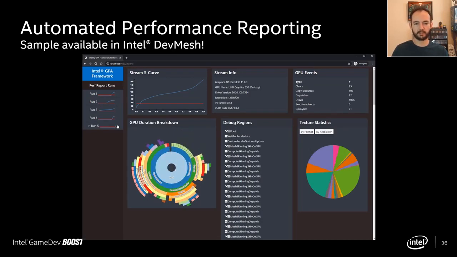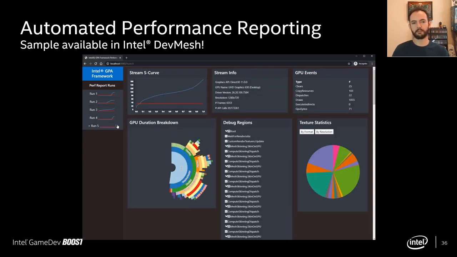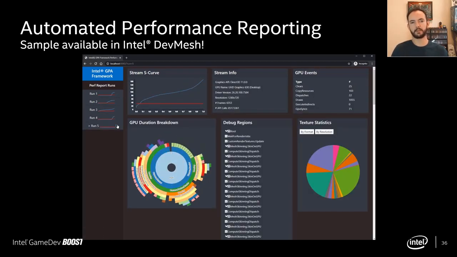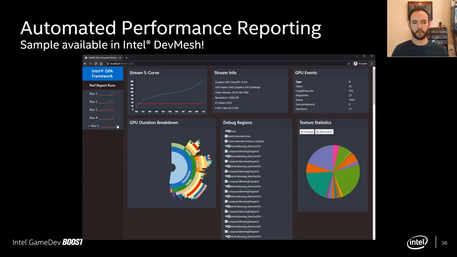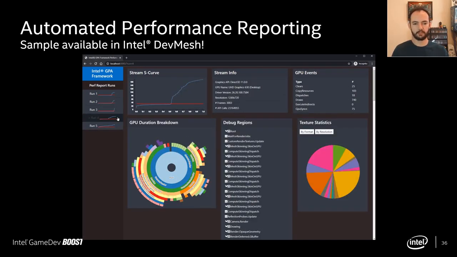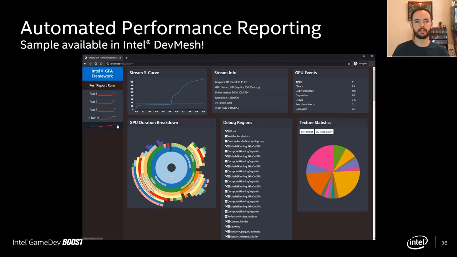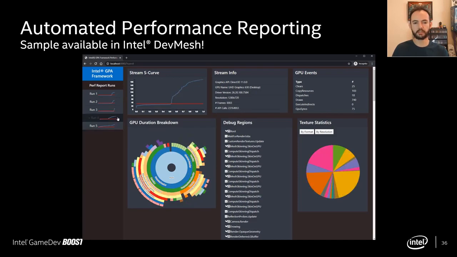So this is what I came up with. This is by no means a full-on product. I just wanted to do just enough to show the framework capabilities. I'm going to be showing some snippets of code on how to get this in the Intel Dev Mesh, which is hopefully where you saw this presentation. Otherwise, it's going to be in the links. What I set out to do here is something inspired by a Jenkins-type dashboard where you can do different playthroughs of your game, store them in some server, and then see the general health of your performance for that particular run.